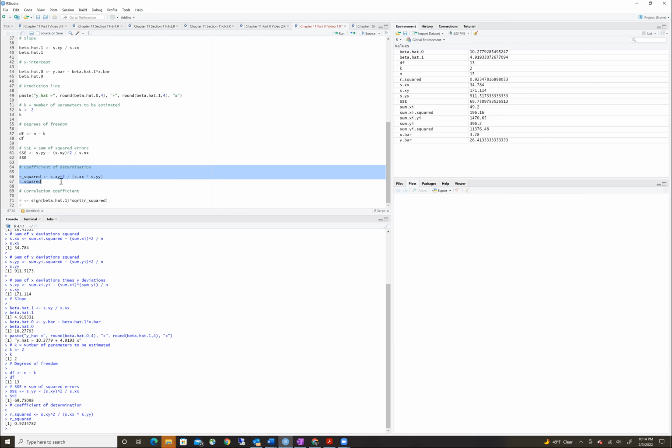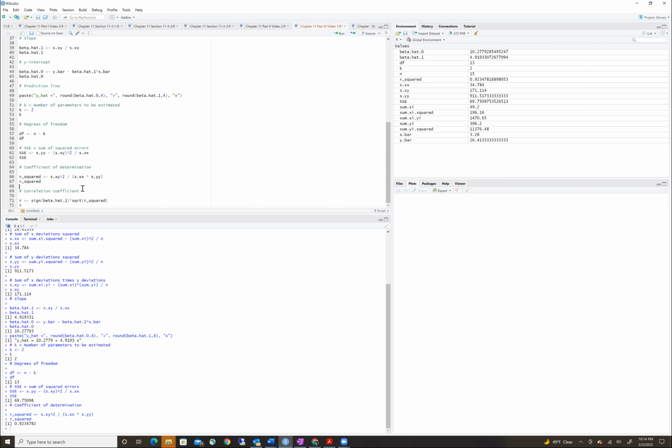We could say that 92.35% of the variation in the damage in thousands of dollars, right? The amount of fire damage can be explained by the number of miles that the house is from the fire station. So distance from the fire station is an excellent predictor of the total amount of fire damage in dollars.